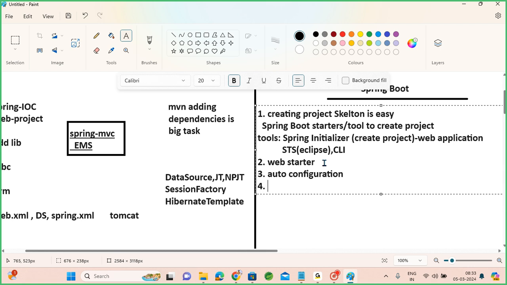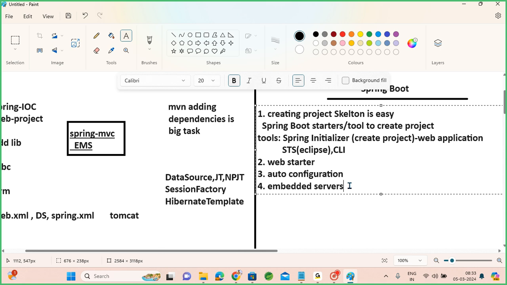Apart from that, setting up a server is also important stuff, right? Tomcat or WebLogic, whatever it is, to test your application or to deploy your application. We don't have those hurdles here. You need not worry about servers. They have given embedded servers, like Tomcat, Jetty, web servers at least. A web server is enough. For any application, a web server is enough.